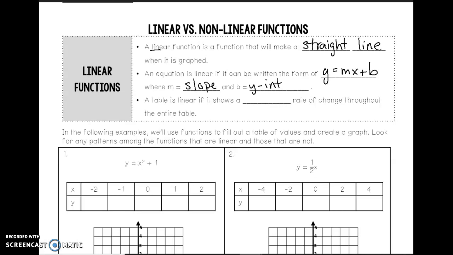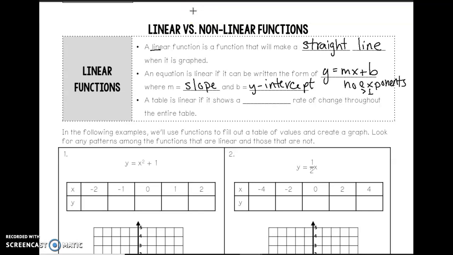But it's very important to notice in y equals mx plus b, there are no exponents, right? x is to the first power, y is to the first power. There's no exponents greater than 1. And that's a pretty good rule of thumb. If you don't see exponents, then the function is a linear function. There are a few exceptions to that rule. But pretty generally, if you see exponents, then it is a nonlinear function.